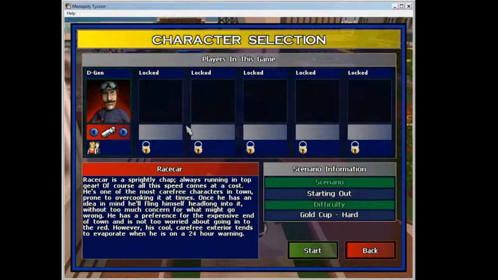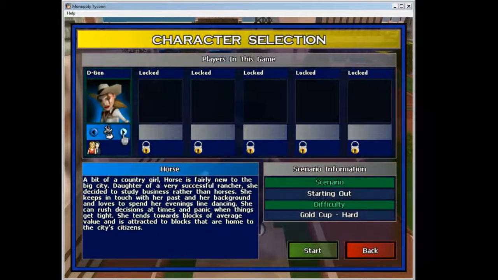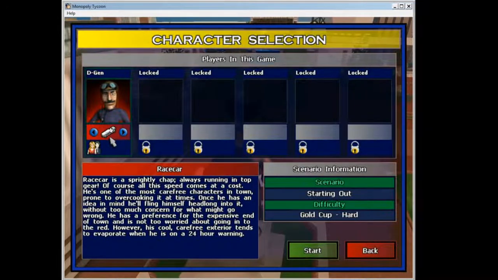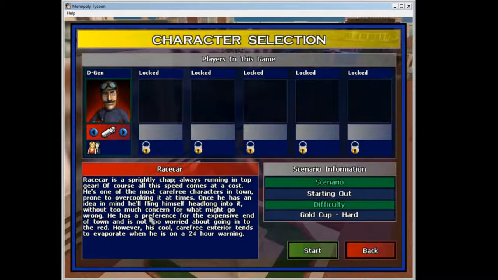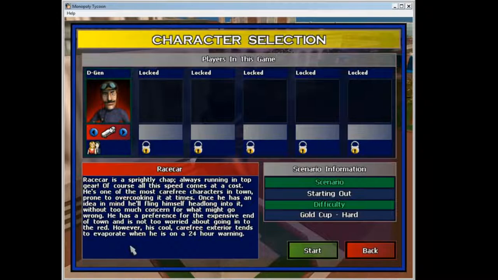I want to go ahead and explain all the characters, just my take on them. For me, I like to create a story out of the different characters that are available in the game, and we'll start with the race car. Obviously, the tokens that you use in the board game, they made a character out of it, but they didn't rename them. So my take on race car is an Italian guy. Now, when you read the profile here, it says he has a preference for the expensive end of town and not too worried about going in the red, meaning he is not afraid to spend money.